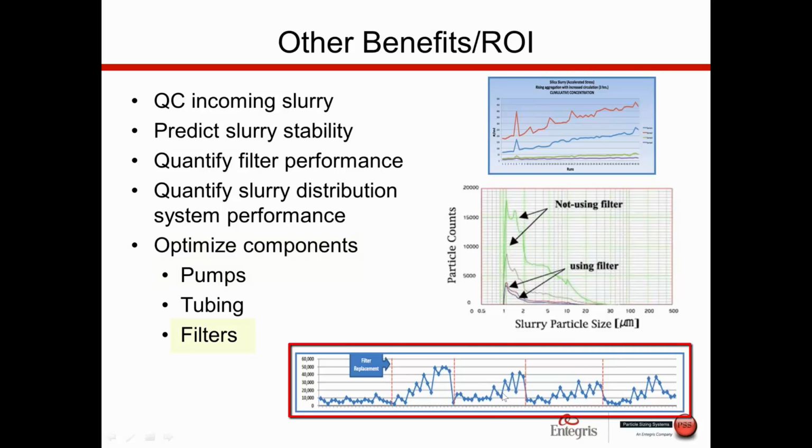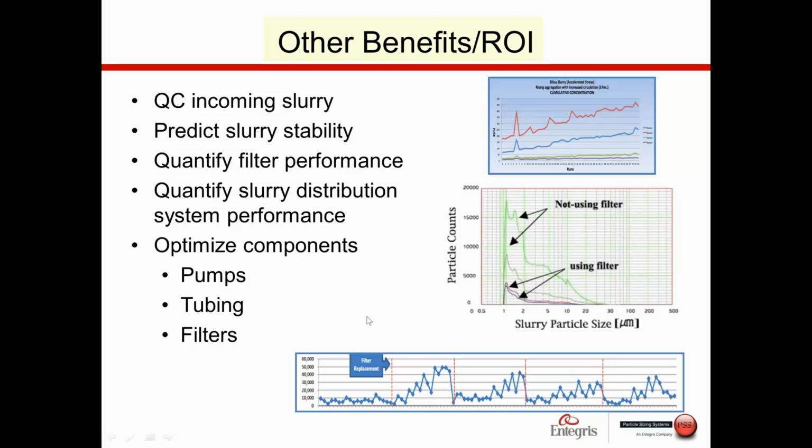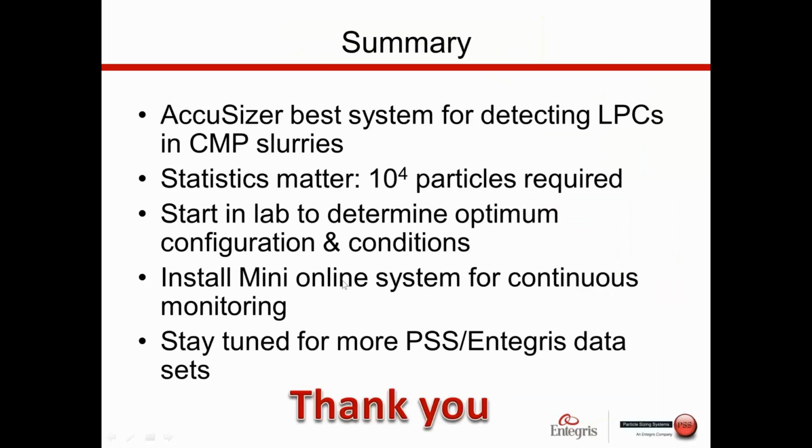Down below is again looking at filters, maybe what happens with changing filters, but there's more to deciding how to change your filters than just LPCs. And our experts within Entegris, I'm sure, can help customers have a more thorough understanding of the best way to choose filters and when to replace them. But these are all additional benefits to having the AccuSizer either in your laboratory or in your process to optimize your use of pumps, tubing, and filters, and also just to look for these upsets, to be aware that this is when you should perhaps alter your production of the wafers.